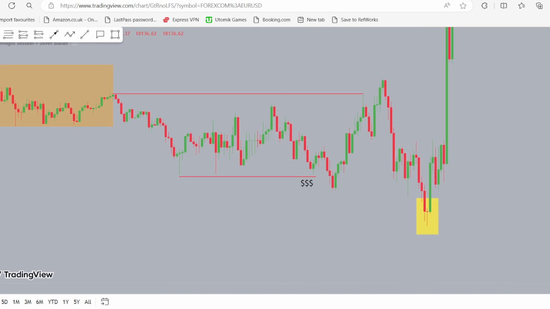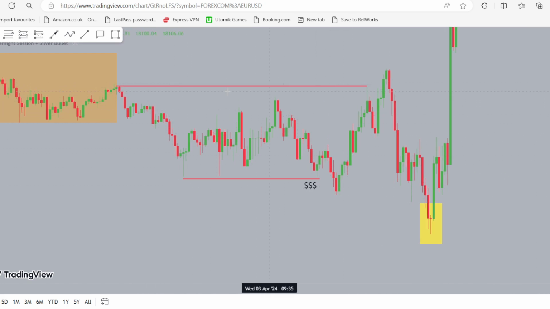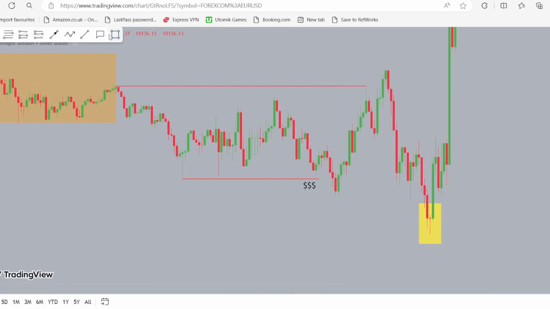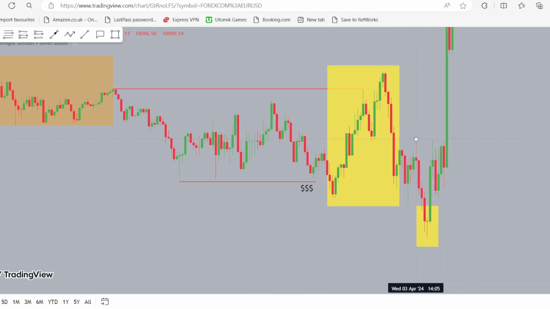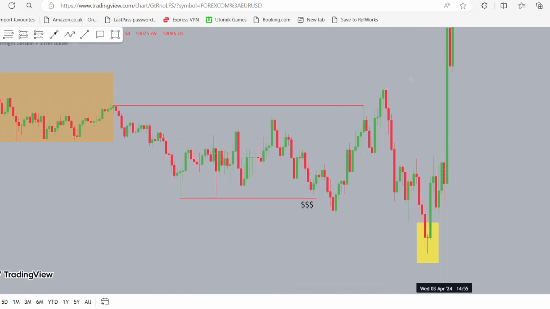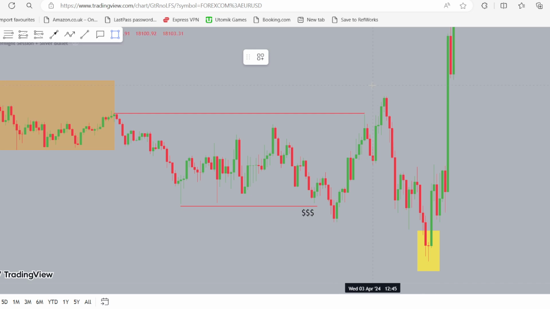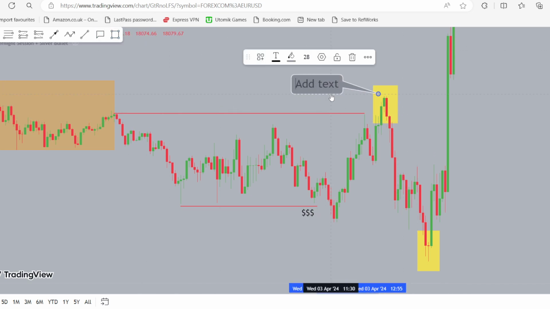And we see the London session has a main purpose of also continuing that accumulation, but also here in yellow, this here is the manipulation of the London session. This entices early buyers into the market. This is the market telling those uninformed, impatient buyers who simply don't know what they're doing. This entices early buyers.